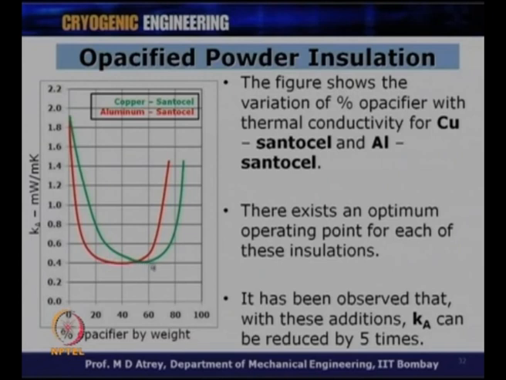If you go on adding this opacifier further, then you will have more and more conduction also, because the number of opacifiers has increased, and therefore there will be a minimum somewhere in between. Okay? You can't just go on adding, because as the opacifier weight goes on increasing, there are more and more flakes, and they might start touching each other, because of which you will have an increase in the solid conduction path.